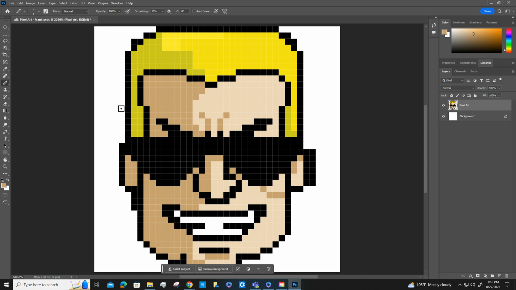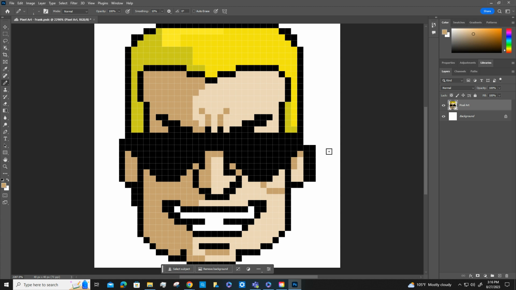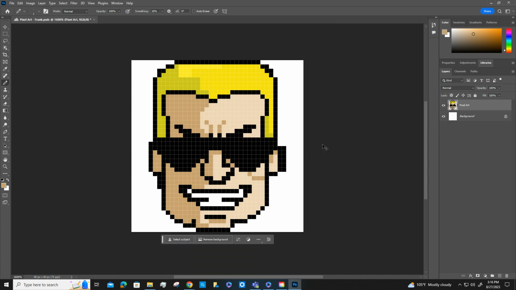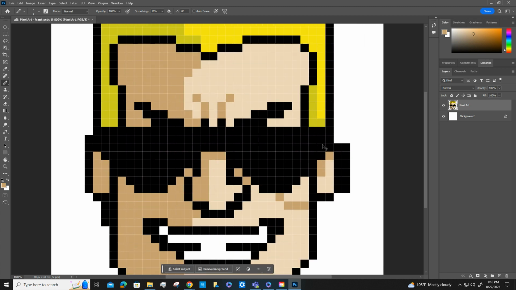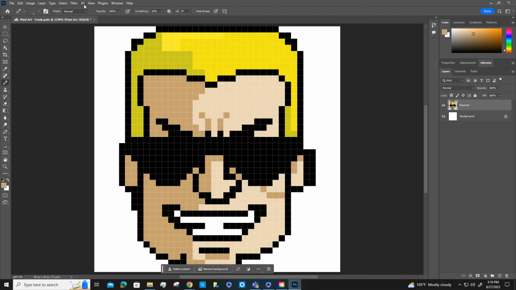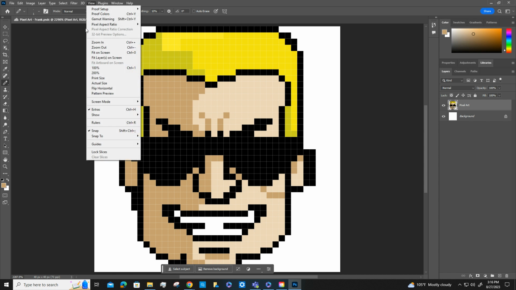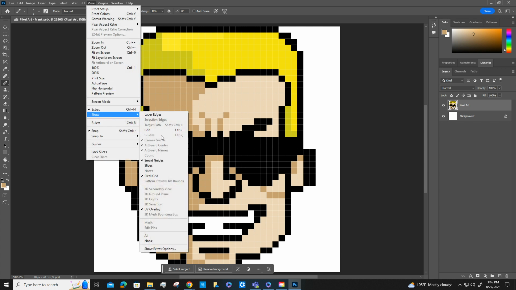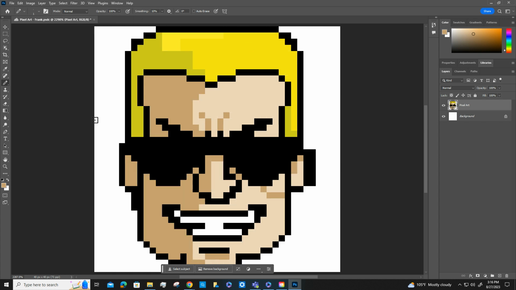Now you can still see a grid, and that's because we're really zoomed in, and it's a really tiny little canvas. But if we go to View and then Show, I can turn off the pixel grid, and it'll get rid of that right there. And it gives us a lot cleaner version of our artwork.